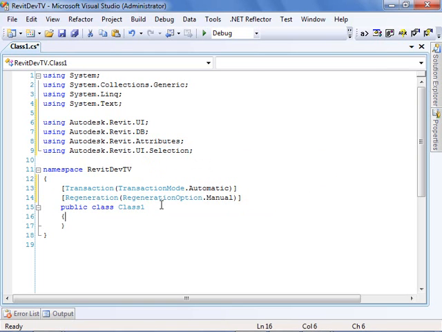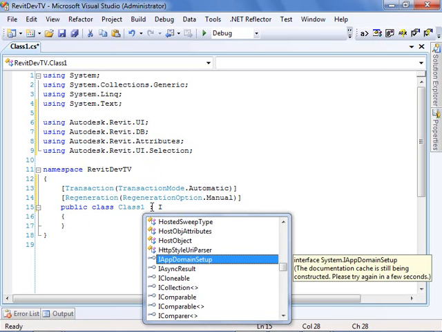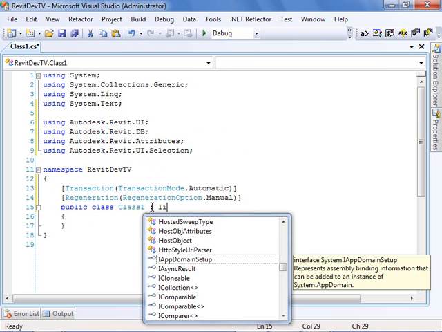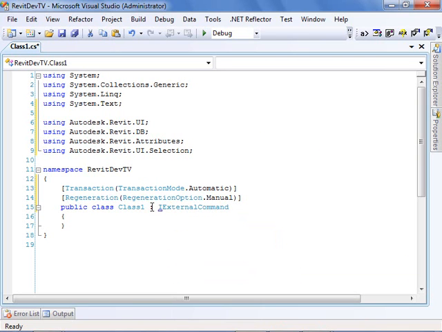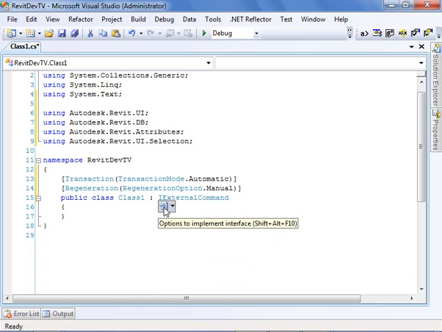To implement a command, we must change this class to inherit from another class in the Revit API. In this case, let's use IExternalCommand. Once we have that, Visual Studio shows the option to implement the required methods.